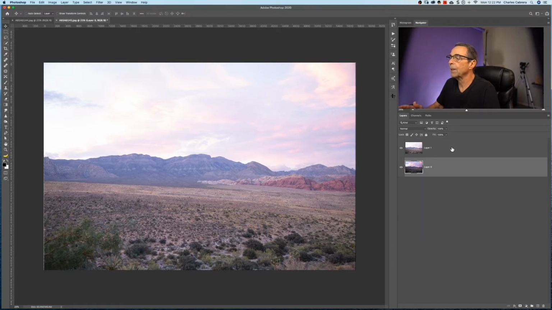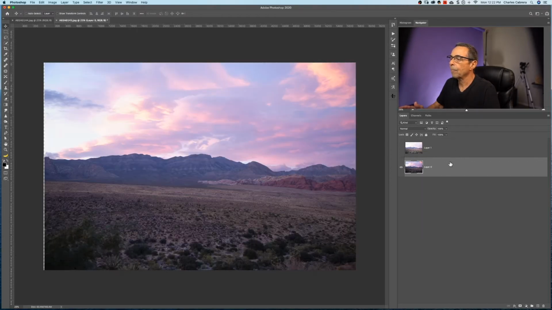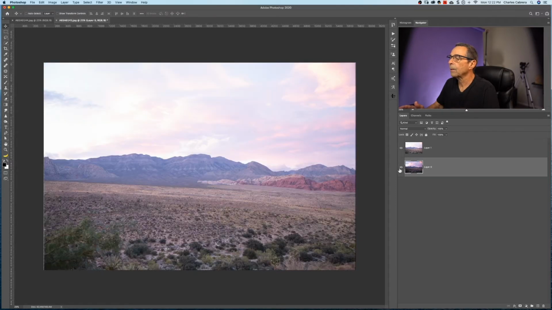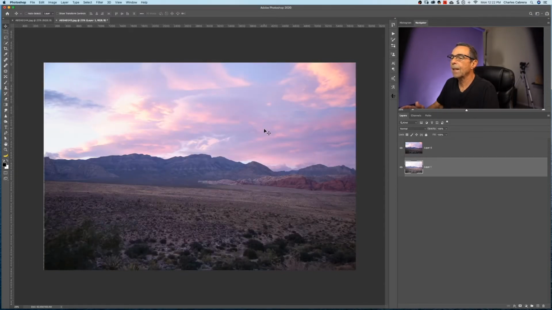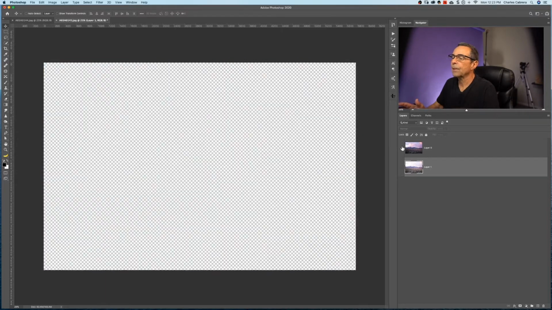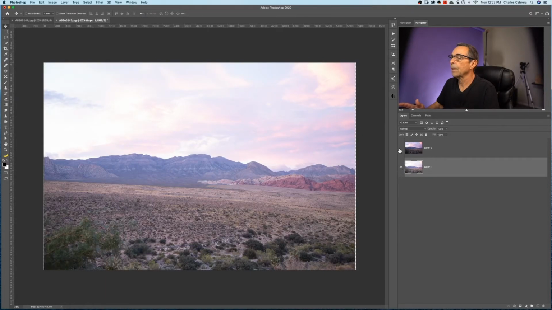So we were talking about deciding which layer is going to be the base layer and which layer is going to be the top layer. Right now this is the darker layer, but I want this one up here, which has got more information in the foreground, to be the base layer. And then what we're going to end up doing when we blend is I want this sky to come through, and I want to see that instead of the sky that looks like this. So that's what we're going for.